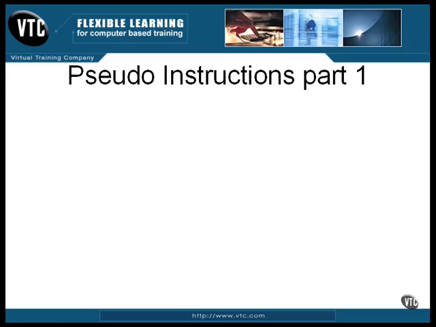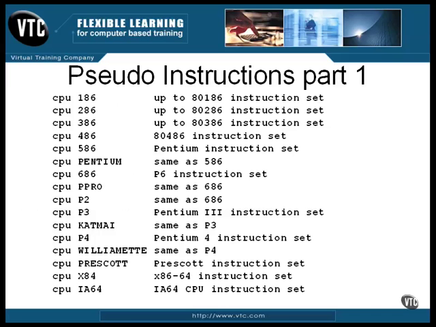And as you know, there are a number of Intel and Intel-compatible CPUs, and they all have different sets of instructions. If you want to specify which CPU you want to write for, you can use the CPU command with a keyword that names the instruction set that you're going to use. That way, all the instructions for that machine are available to you, and if you try to use an instruction that doesn't exist in your target machine, you'll get an error.